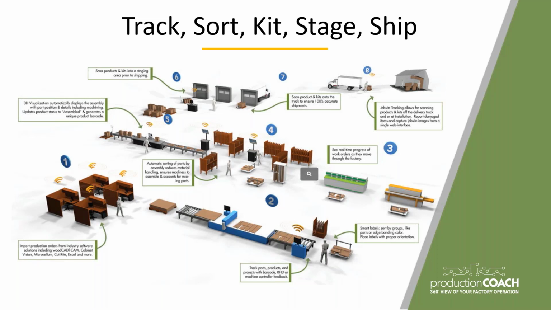And number 8, finally, is displaying the job site. So things like delivery and installation can also be brought into this ecosphere where they could have access to be able to scan items off the truck as they're being installed by room, whatever, and also being able to generate damaged parts. For example, let's say that I'm delivering and I have a problem. I scan a product barcode and tell it that I have a damage.